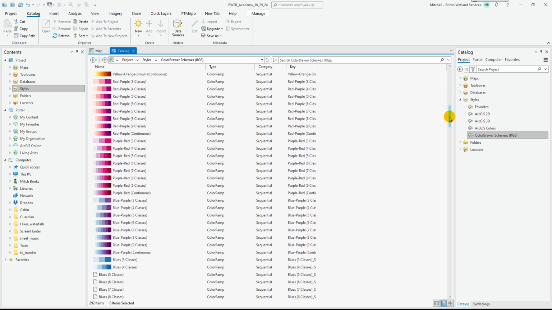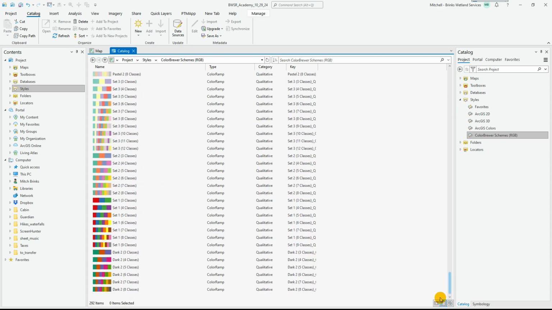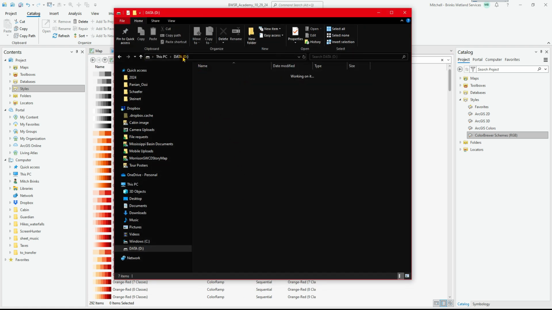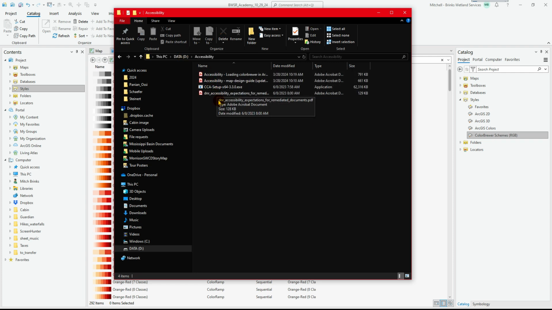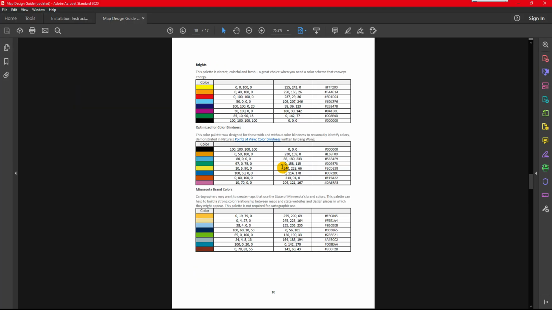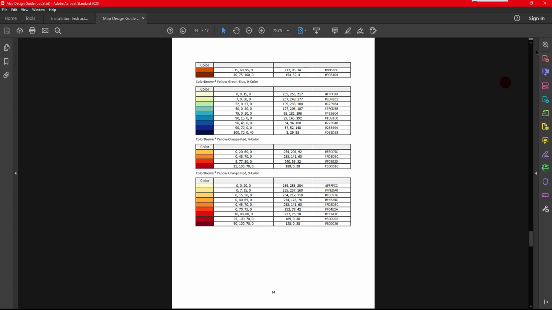And the cool thing with color brewer styles is, let's say we open them. So these are some of the ones that you're seeing in there. There's 292 color ramps built in. A lot of them are colorblind safe. So many of you have probably seen this document that Minnesota has on accessibility for mapping, this map design guide, and what they recommend for Minnesota brand colors or colorblind safe.